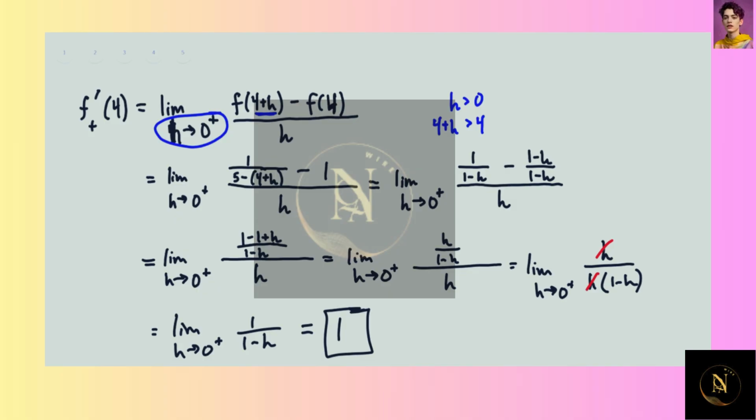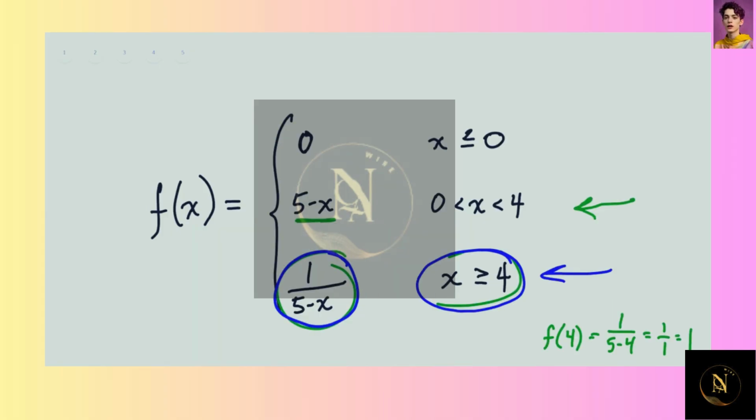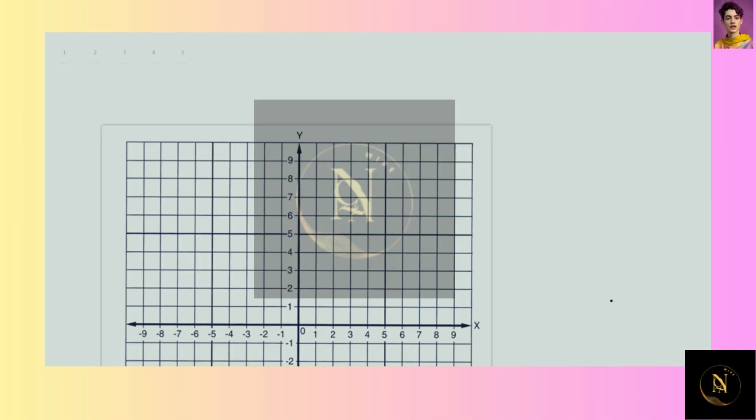Part B asks us to graph the function f. So to graph it, let's just look back at how f is defined. Let's first graph this first section. So whenever x is less than or equal to 0, the function is simply 0. So that should be not too bad. Anytime x is less than or equal to 0, so right in this part of the graph, our function is simply 0. We know how to graph that. It's simply a straight line with a height of 0. Anytime we are less than or equal to 0. Good.